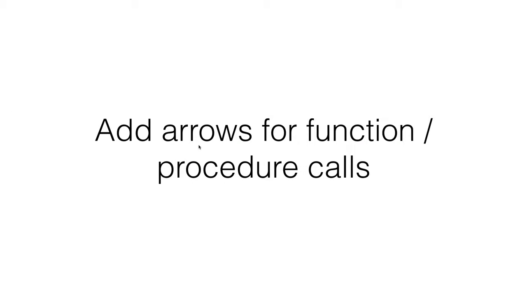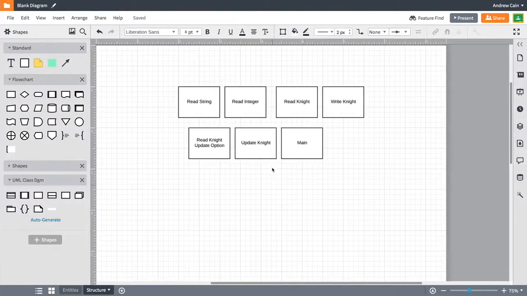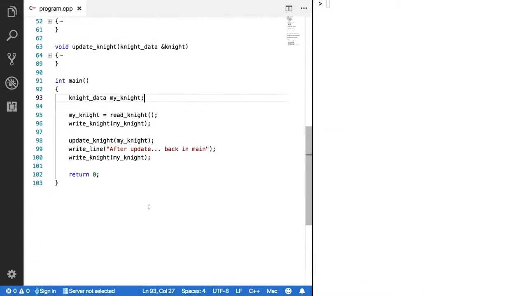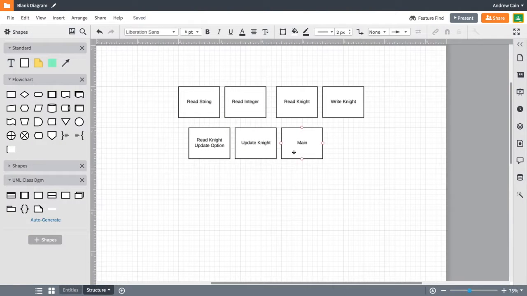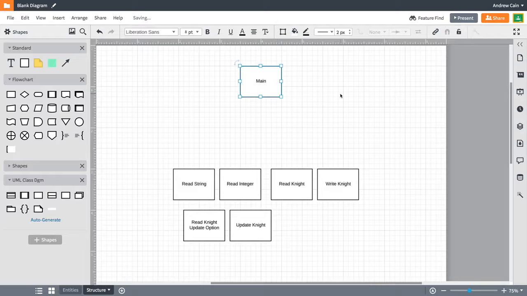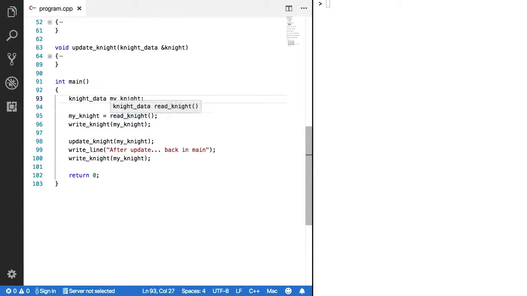Next we need to add arrows to indicate the function and procedure calls. Now we can start this process with main. That's the entry point, so let's put that at the top of our diagram. Main calls read night, write night, update night, write line, and it calls update night again.